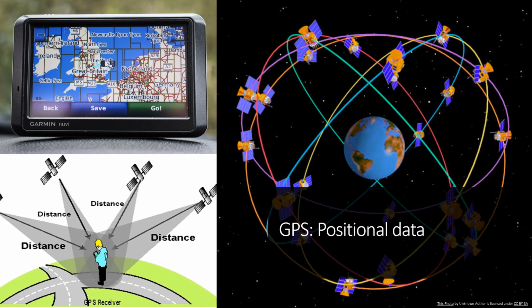And GPS, there's another interesting one. There are, as you probably know, a large number of GPS satellites in orbit around the Earth, and your smartphone or another GPS enabled device can pick up signals from those satellites. Because we know where those satellites are with great precision, your phone can compare the signals from the different satellites. The phone or your TomTom on your car or whatever it is can work out where you are very accurately in this way.